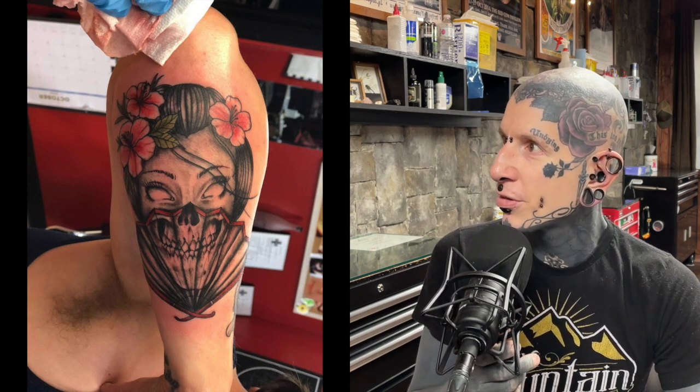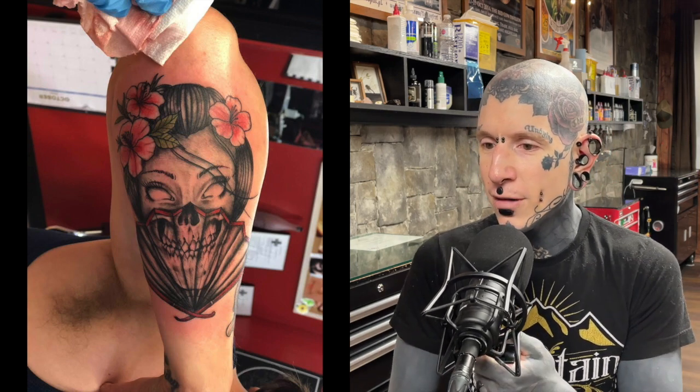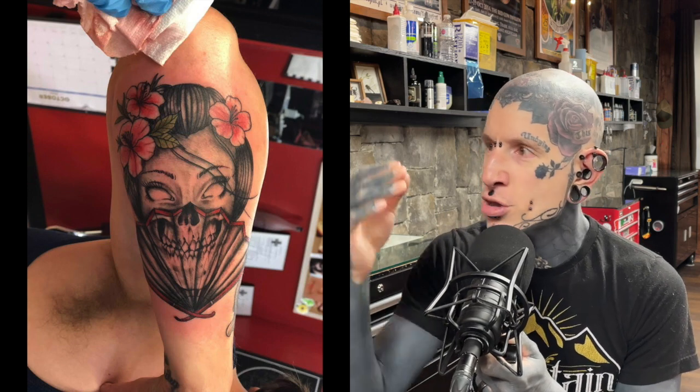Like, I just feel off-put by all the hard lines in this soft shaded face, right? Because the soft shading in the face isn't bad. But then you have all these hard lines around it. It's a jarring mix of technique here, and it just feels like the person wasn't really confident about how they wanted to approach this. Not the person getting it, the tattooer was struggling a bit to figure out how they wanted to do this. That's what it says to me anyway, because there's a mix of soft shading and really hard lines, even in the fan. It takes me out of this ethereal, see-through fan when all these jagged edges are everywhere.